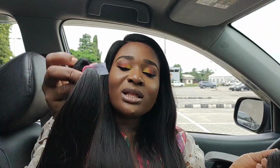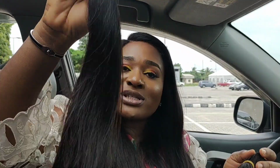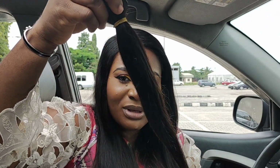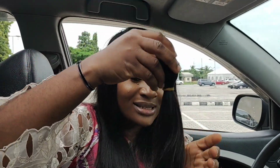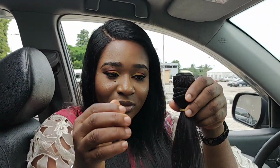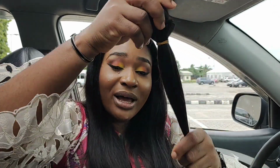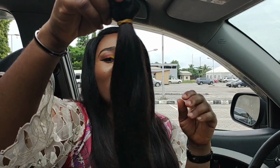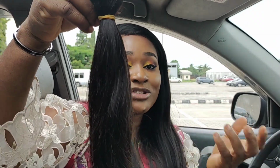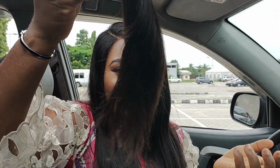So the thing with Filipino hair is you can vouch for this hair and say that yes, this hair was actually sourced from a Filipino woman. But for Chinese hair, when I look at the way Chinese people's natural hair looks like, this definitely does not look like what a Chinese person's hair looks like. A Chinese person's hair looks thicker. But then you buy hair from China, and you find out that the hair which a Chinese person is selling to you as Chinese hair is not actually Chinese hair. Because this is not what a Chinese person's hair looks like, but it is what it is.